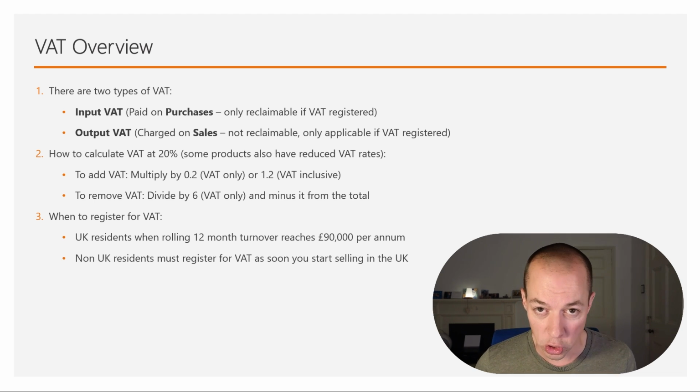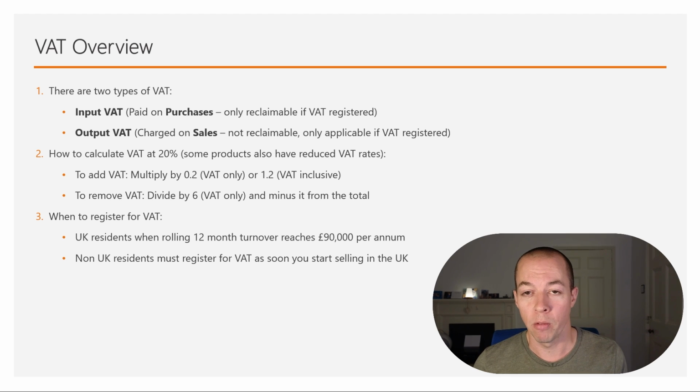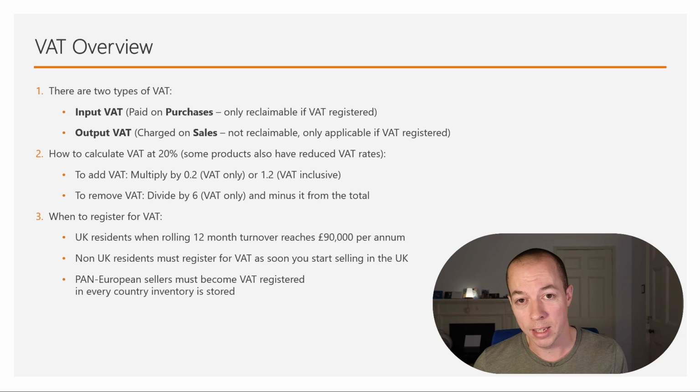However, if you're a non-UK resident, you need to become VAT registered as soon as you start selling in the UK. If you're outside the UK and you hold inventory in an Amazon fulfillment center in the UK, you need to become VAT registered day 1. And also, if you're a UK seller selling in other European countries, any country you sell into, you'll need to become VAT registered in those countries day 1 as well.